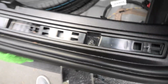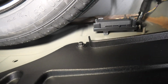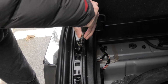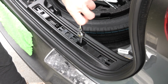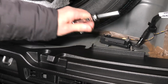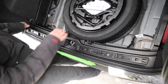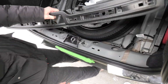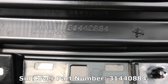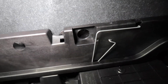Now we'll use 8mm socket to remove 4 bolts. There are 2 on top, and we have 2 on the inside part. And this is a part number for the top panel. To remove the side panel, we'll need to remove 3 8mm bolts.